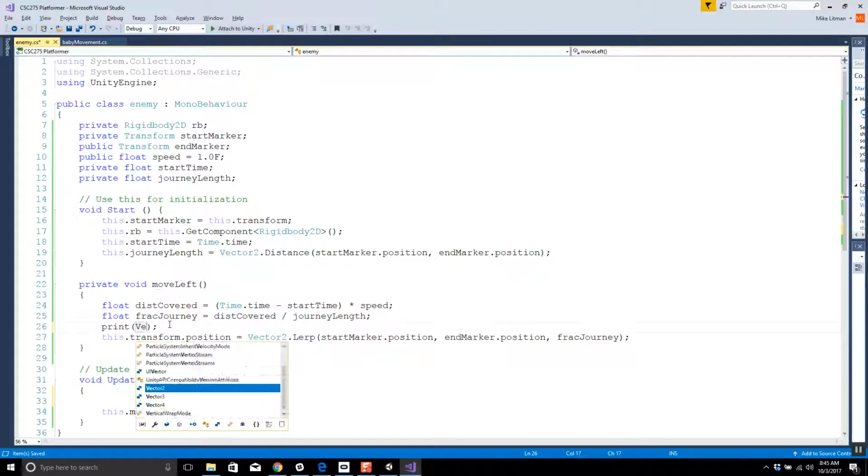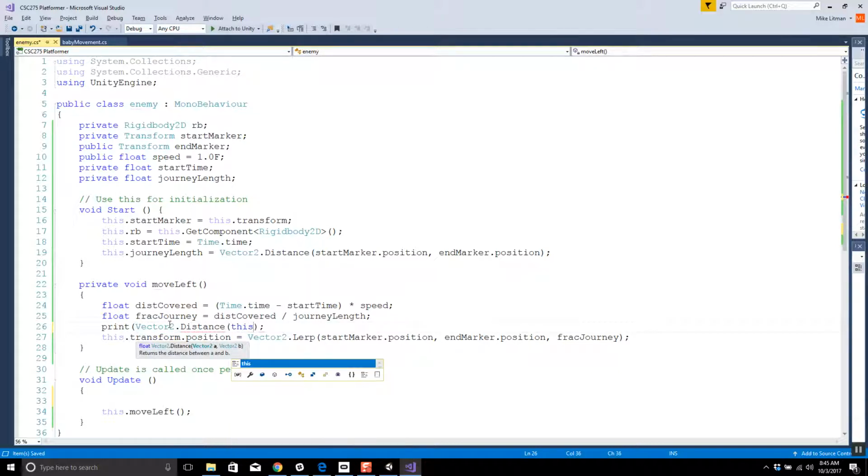So let's do Vector2.Distance, this.transform.position, and endMarker.position. Now, instead of a percent towards our goal, this is going to give us the actual physical distance we are to our goal in units.